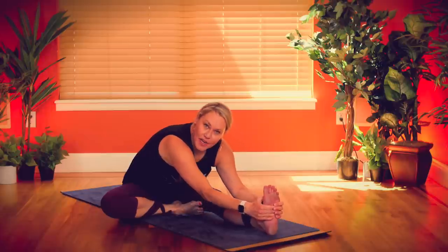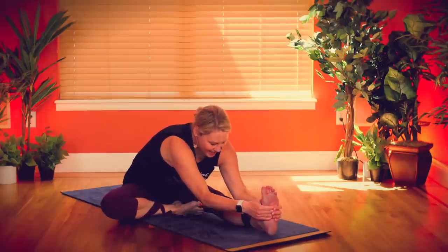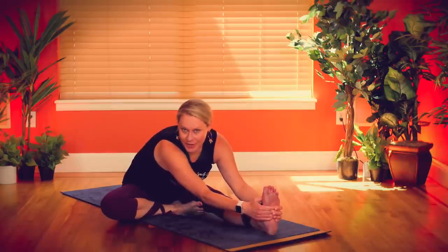So you have to take care of your body, take care of your injuries, and listen. So if your breath gets really tight and you're just like, oh, this is not working for me, it's not worth it. So find an alternative and take that alternative, just focusing on your breath and the stretch. So it doesn't have to look the way mine looks or the way anyone else's looks.